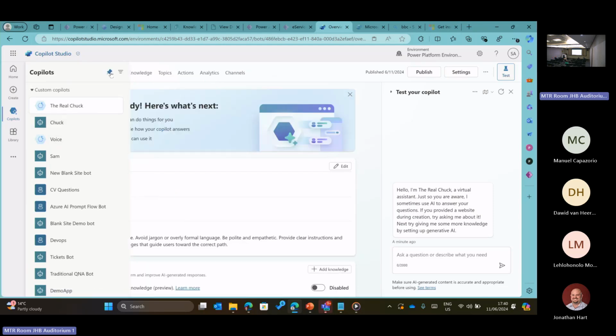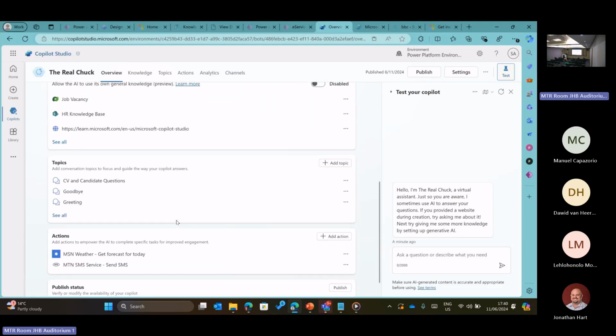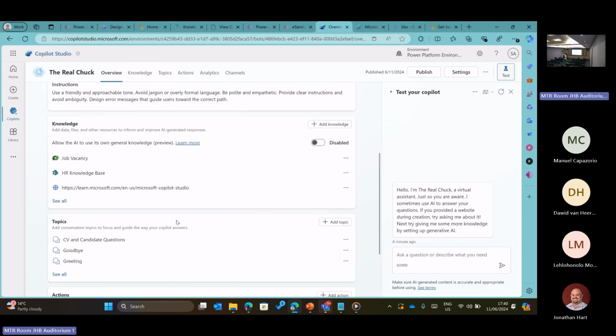I'm just going to take this away. And there we go. I've got this new overview page, which allows me to get started quite quickly. Last time I showed you how you add content, and I pointed to SharePoint and ServiceNow, and I did a few different scenarios. We've got this new concept of a knowledge hub, which is where you point to content or ground your Copilots in content. Either I can go up to the top here or just add knowledge here.